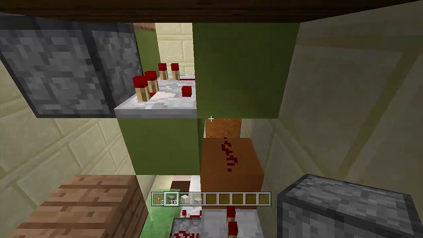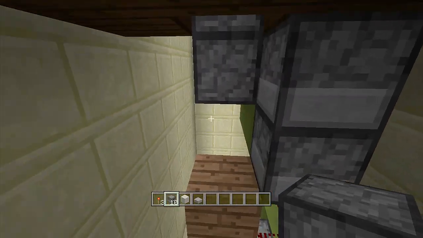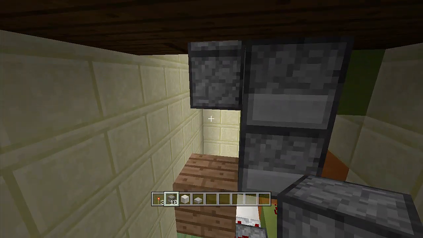So I'm going to be using furnaces. You can use obsidian as well. So I'm going to place my furnaces inwards so I don't have to see the front of them. Or if you want to use these furnaces when you come down, you can place them like this. Maybe you want to have some sort of secret base down here. So having the furnaces there can actually help you.